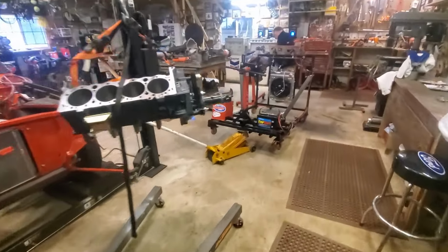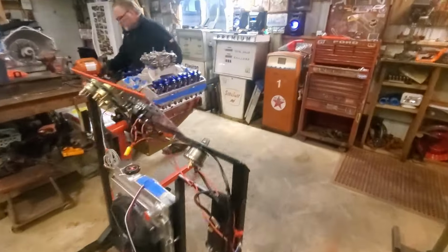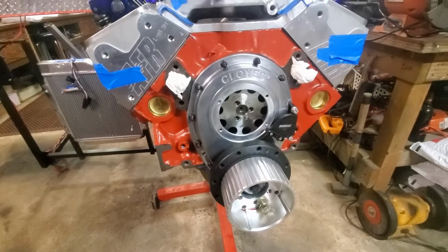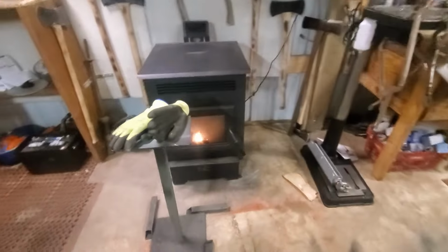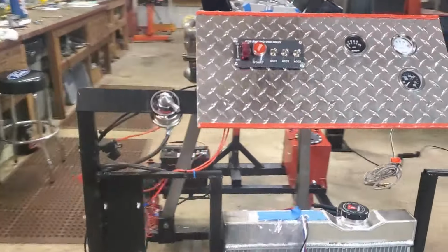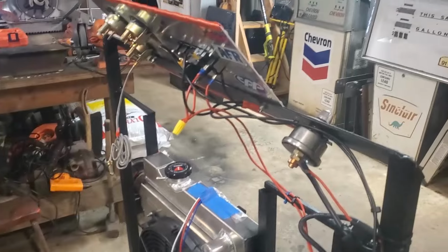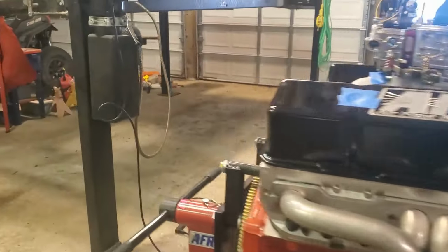In the shop, Saturday. Jim's working on some valve train, putting a cam lock on here. Getting closer. Actually ran power, tested out the stand. Need a couple little items for that and then we'll be rolling.